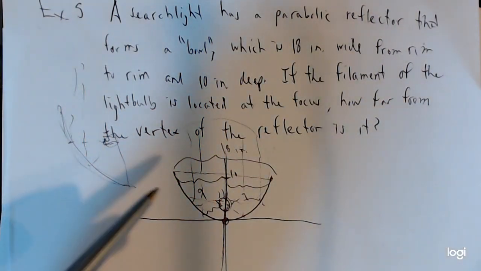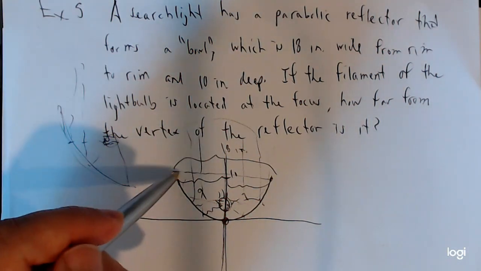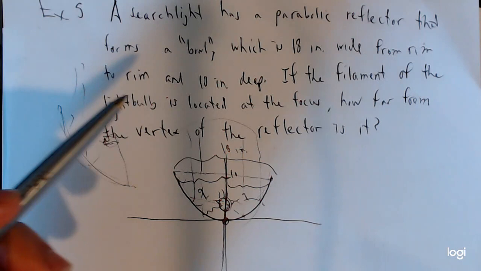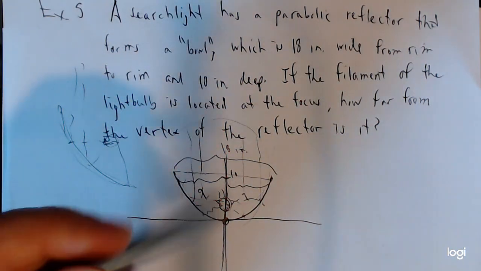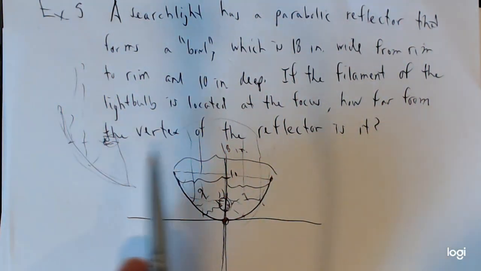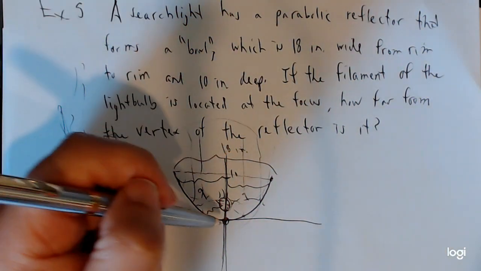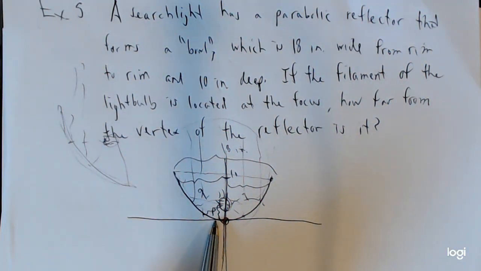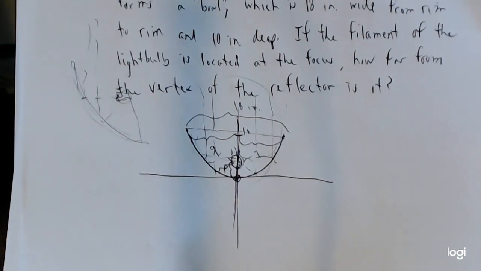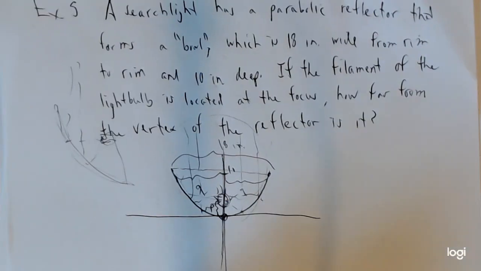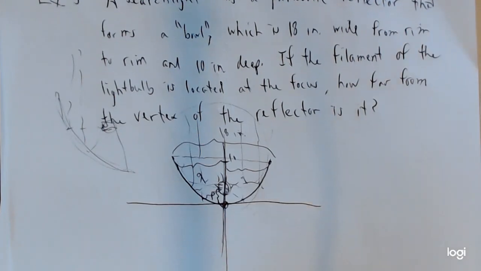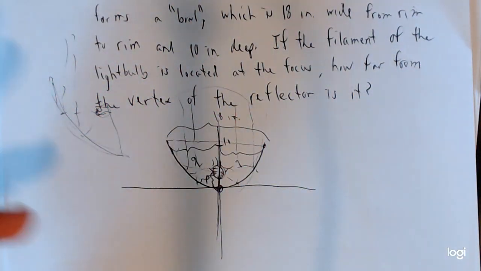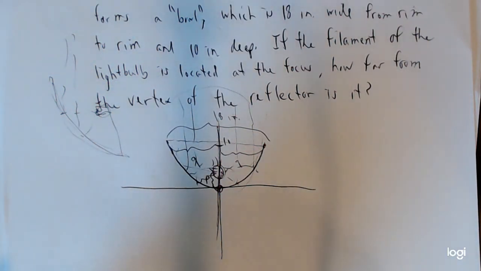So if you have a flashlight at home and it has a reflector that's of the shape of a parabola, you'll notice if you look at it, the light bulb will literally be at the focus. So if they're saying, look, how far from the vertex of the reflector is it? If this is the vertex and that's the light, I need to find P, don't I? That's literally what P is. So the key to answer this question is I need to find out what P is. So to be able to find out what P is, I need to find out the equation of this parabola, right? Because the parabola, the 4P, the P is in there.